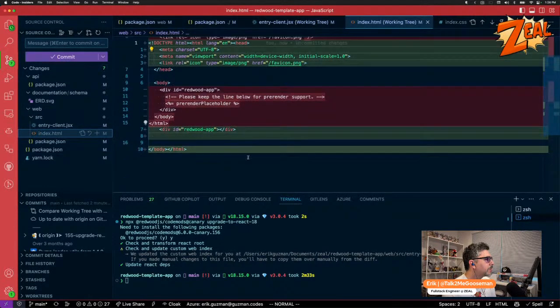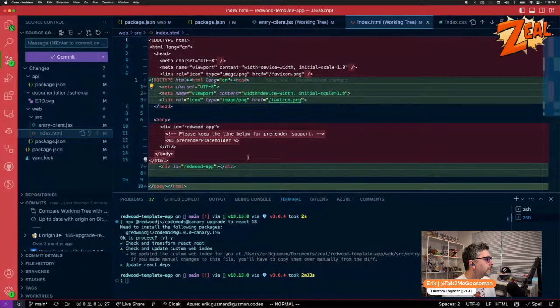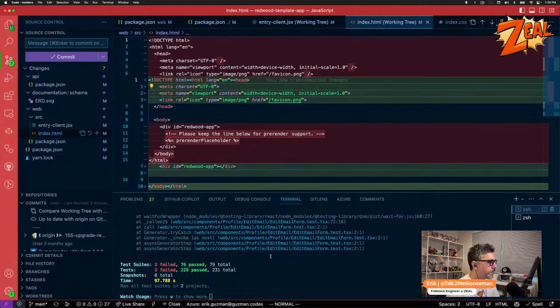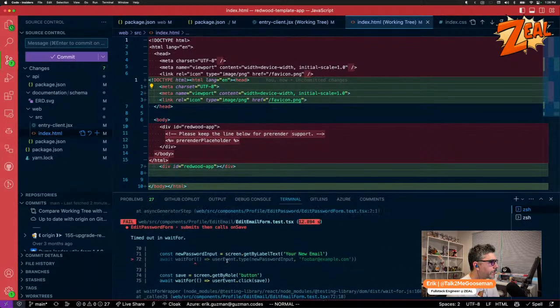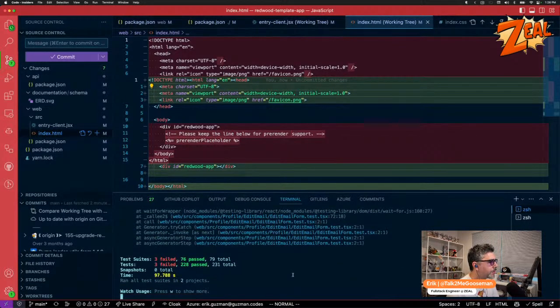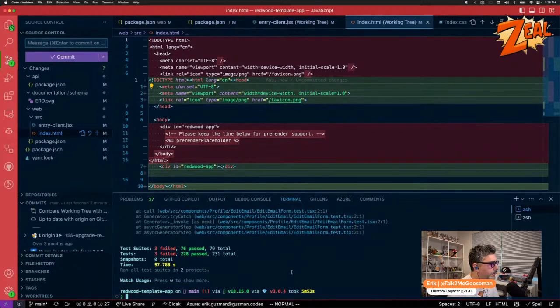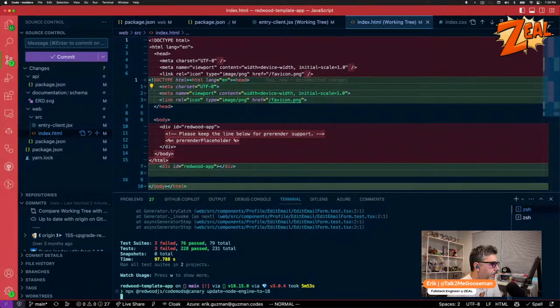This changed here. Okay. All right, 3 failures. Let's finish going through the motions of all these upgrades and then we'll run the test again. So we only have 3 failures, which is pretty good. Let's upgrade the engine now.